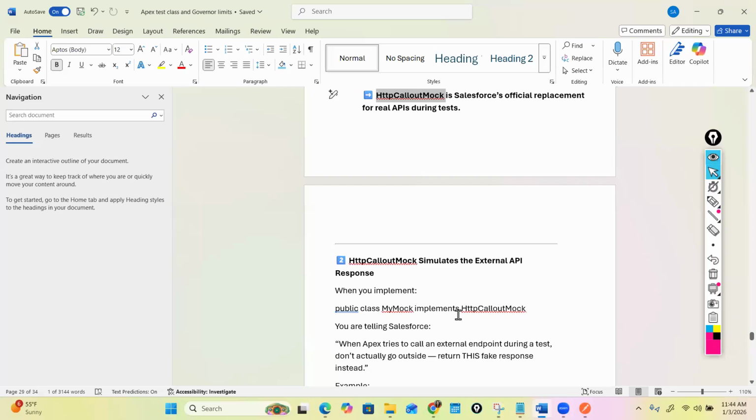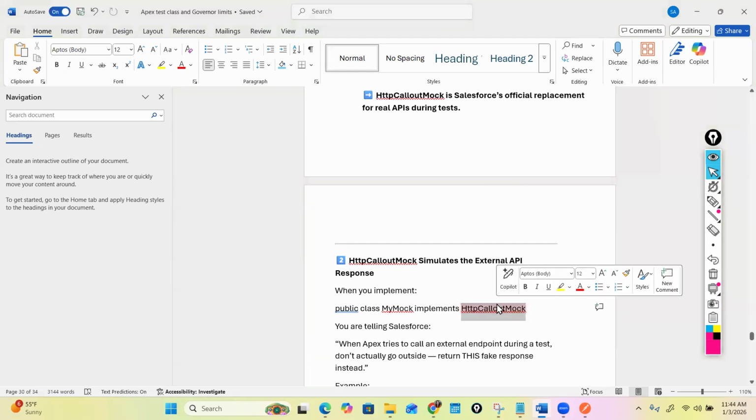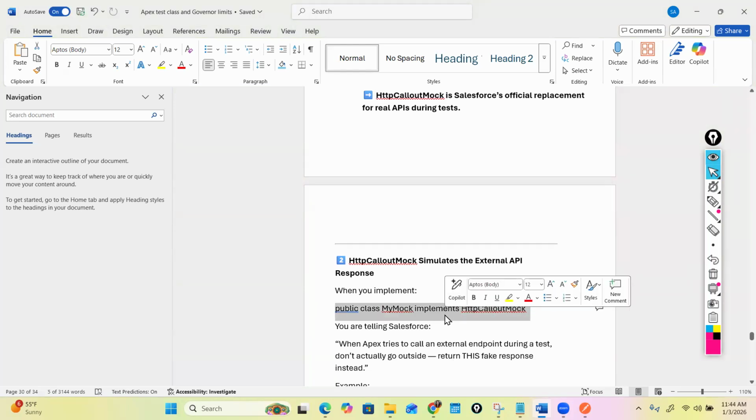When you implement a class which implements this HttpCalloutMock, tell me, is it an interface or a class? By looking at this statement, what do you think? Class. Interface. It implements, so it's an interface. Exactly. Extends is class, implements is interface.